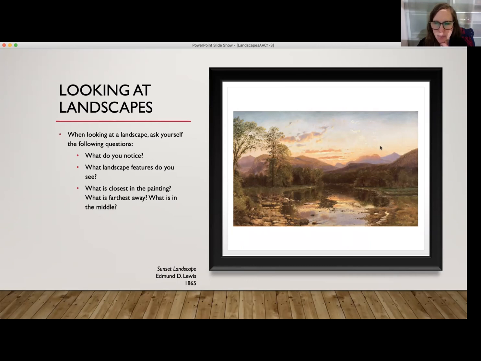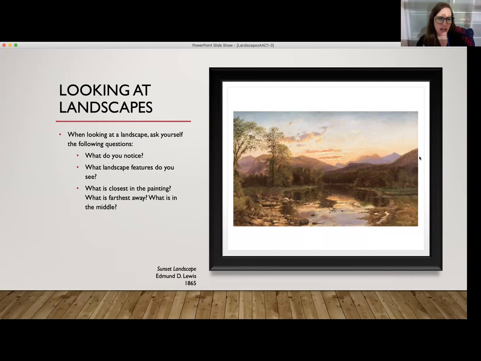And oftentimes they're very, very small. So these mountains in the background, even though they look small, are way bigger than the rocks in real life, but because they're very far away, they look small.